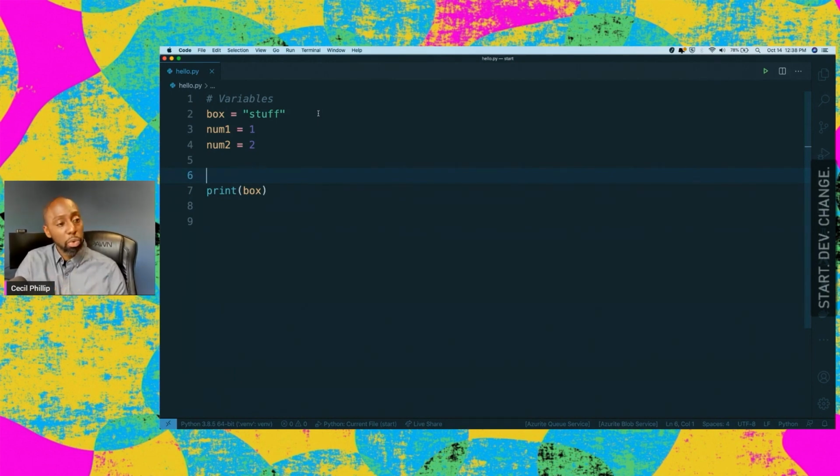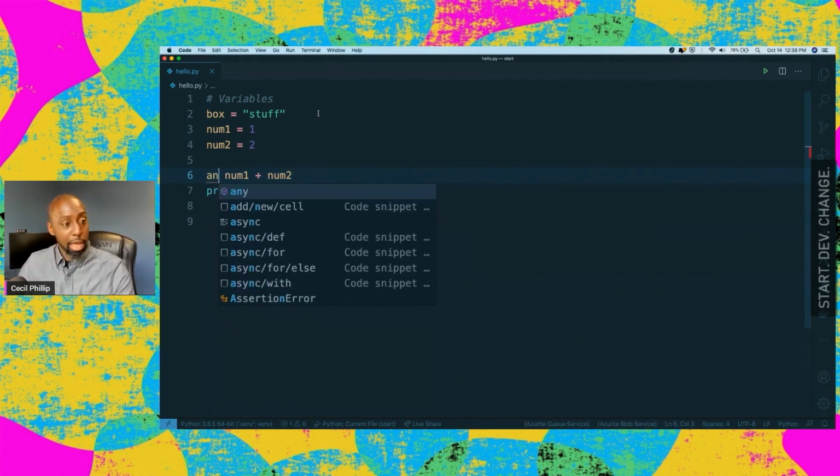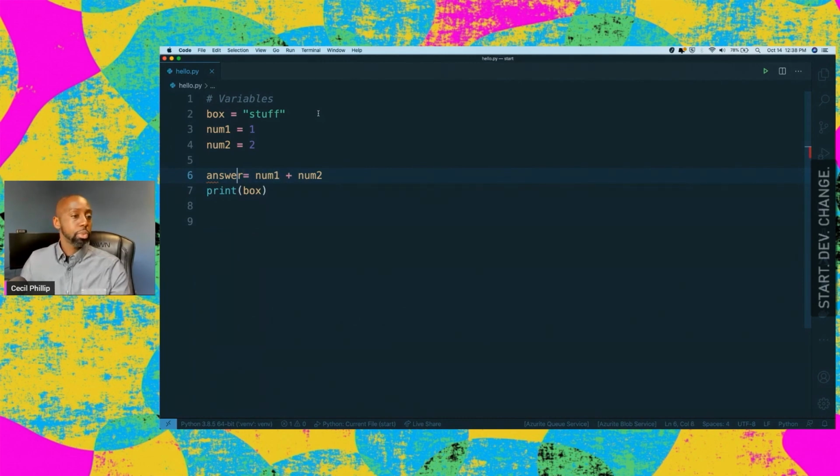When we start doing work with variables, we start to talk about things like operators. How can I carry out operations on these different numbers? So again, I could do something like num1 plus num2, and this could be the answer. But again, I've just created another container, and the job of this container is to hold the results of this operation that I carried out. So I did some stuff with the first 2 numbers, and now I'm going to store it somewhere. I'm going to put it in the variable. That's what we think about variables as: places where we can store stuff.